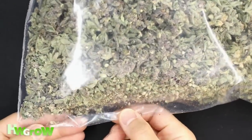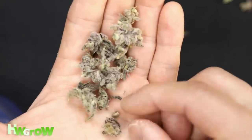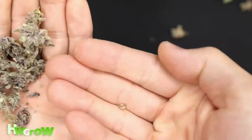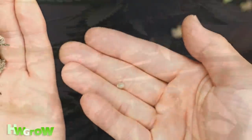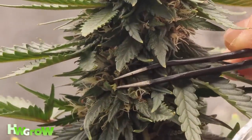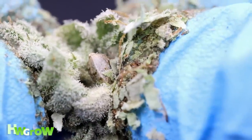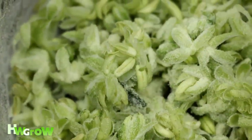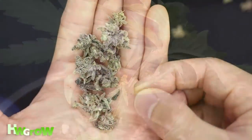Number eleven: growing bag seeds. Chances are, if you're watching this video, this might have been the spark that ignited your curiosity for growing cannabis. We all know the story — you get some fire bud, you find some seeds, and now you're thinking you hit the genetic lottery. The problem is experienced growers avoid pollinated buds at all costs. If there's seeds in it, there's pollen somewhere where that bud grew, which means there was likely a hermaphrodite that unintentionally pollinated the bud you found those seeds in.